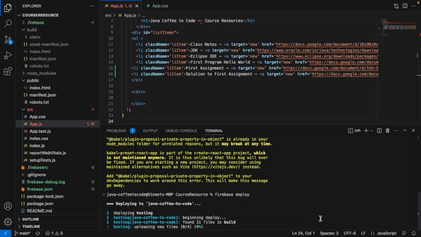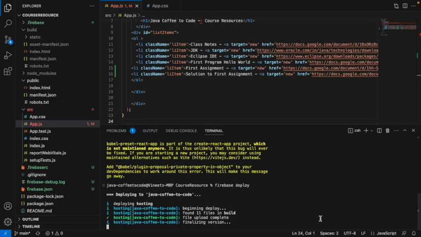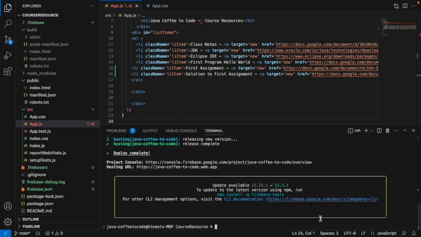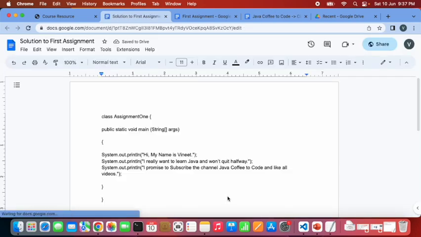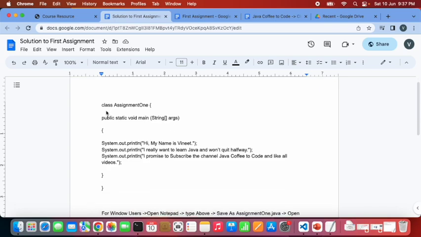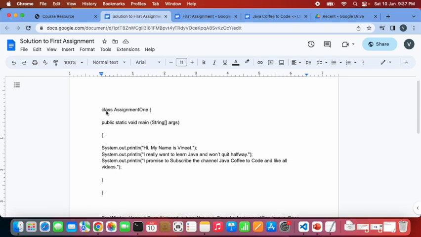I'll look very cool when things work like this. People see me doing this. It looks like the movie screen, right? The black and white screen. And the deploy is complete. So now if I do a refresh, I get it here right away. So if I click on this, you can see the solution which we just created. Okay, so it loads and you can see it works perfectly fine.